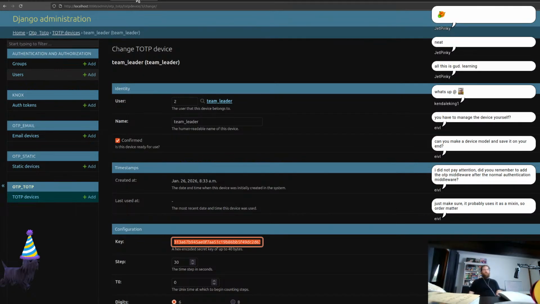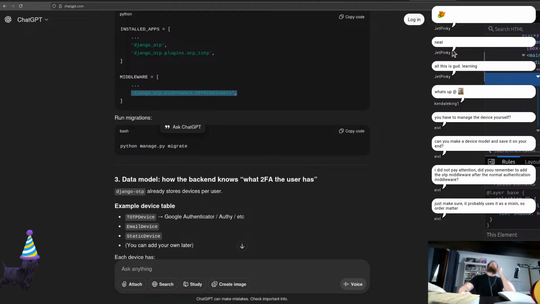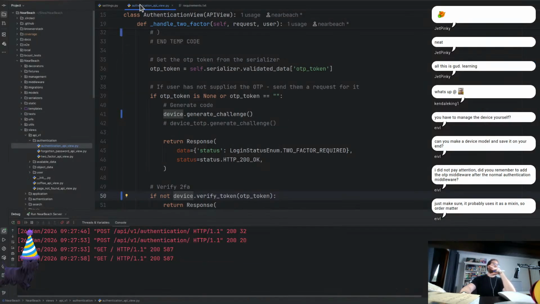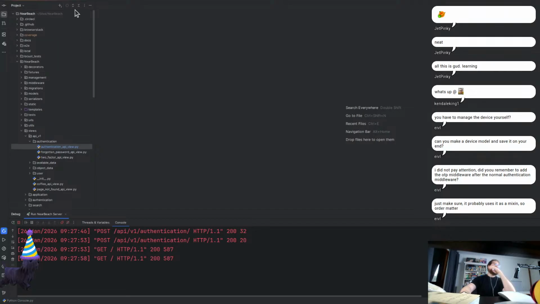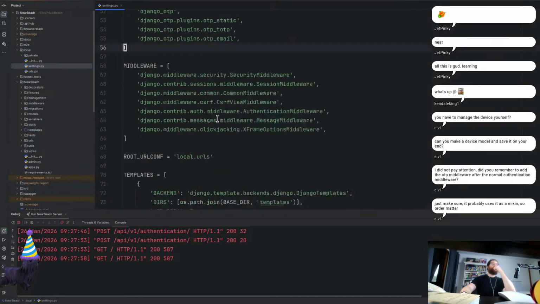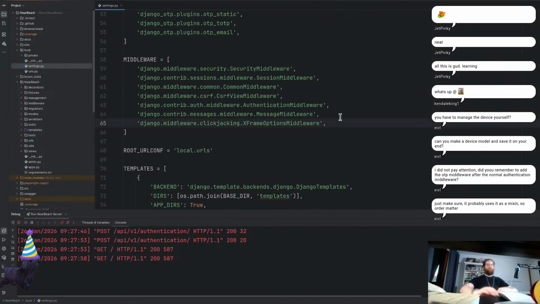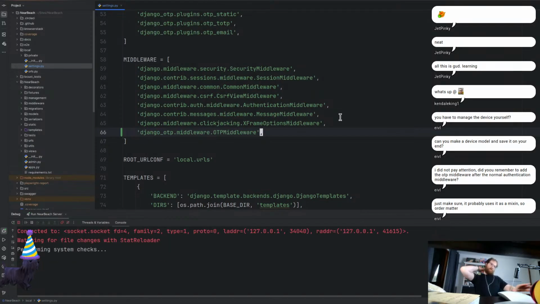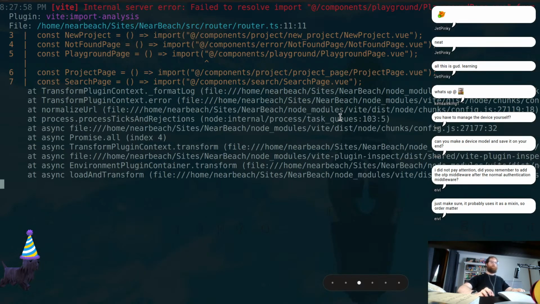Alright, so I've got to figure out how to actually, no, we're getting there. We started doing the ChatGPT stuff, and then it started getting me to do the middleware stuff. So yeah, let's continue with that. All right, I'm going to minimize everything and open up the local settings. We're going to add in that middleware right now, and this is where we had that problem.